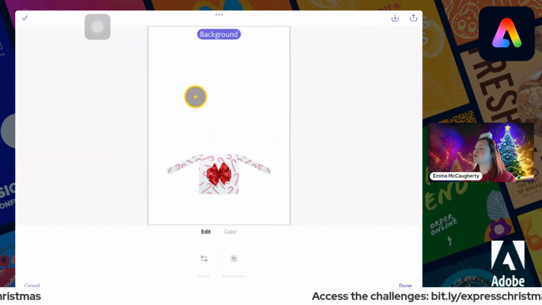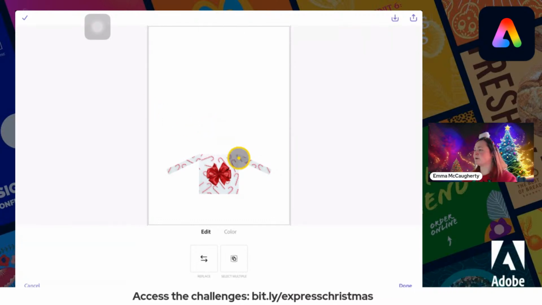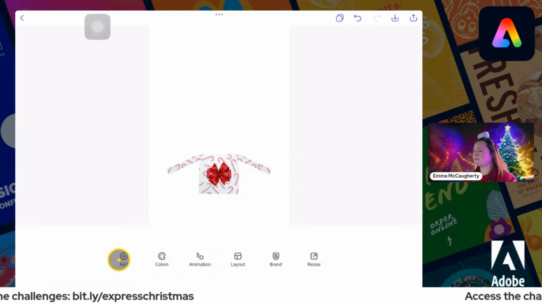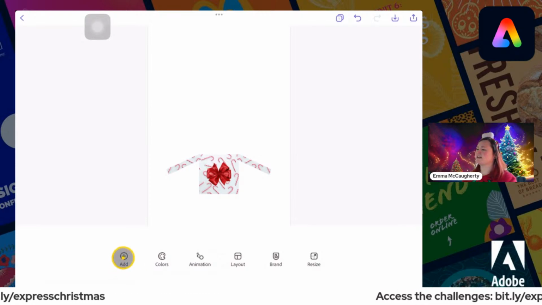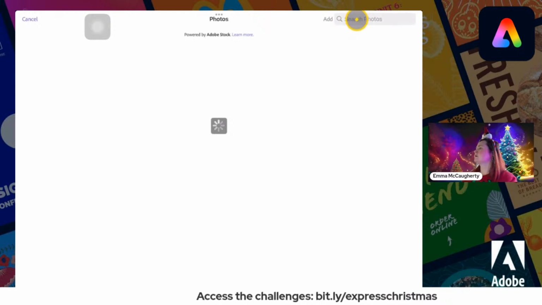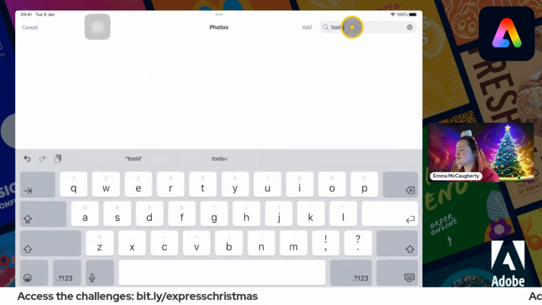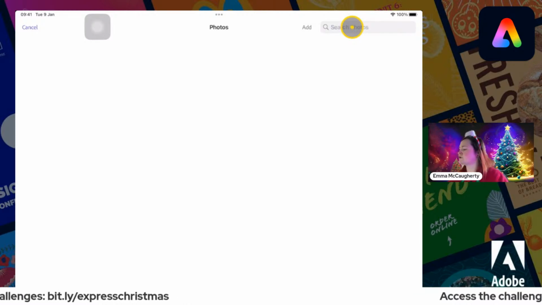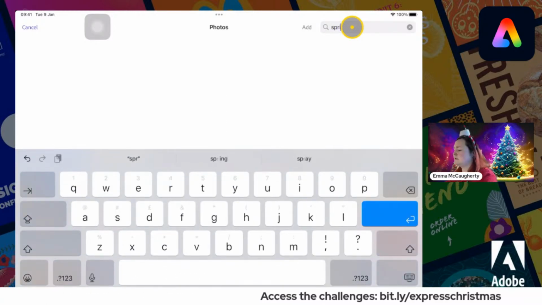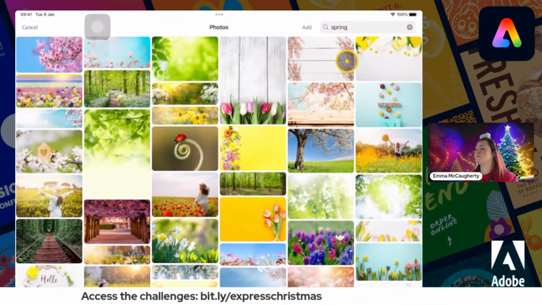Brilliant. Now, in a jack-in-a-box, typically what you have is a spring. Let's go and find a spring. I'm going to add, you can look for shapes, and I want it to look quite realistic. So again, I'm using my Adobe stock tool, my photos. And the great thing about all of these tools, I've just typed in the word spring. The fabulous thing about all these tools is that everything is inbuilt.